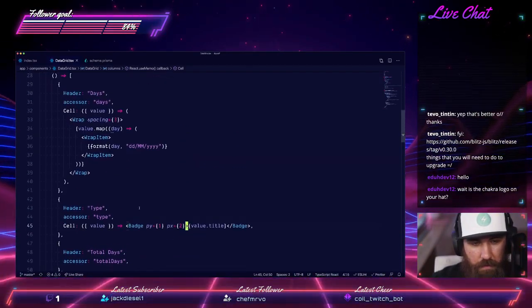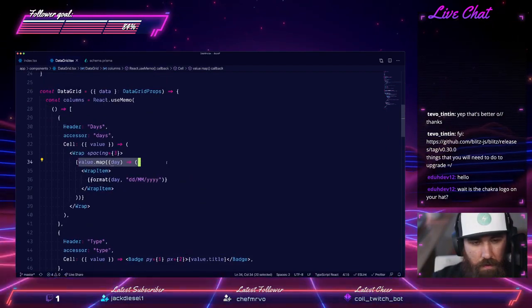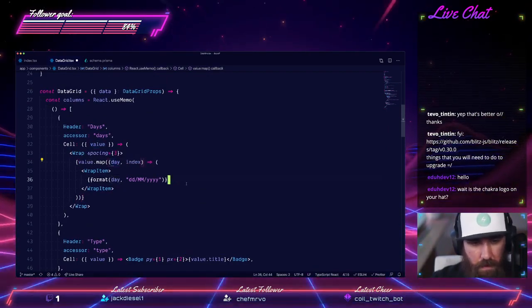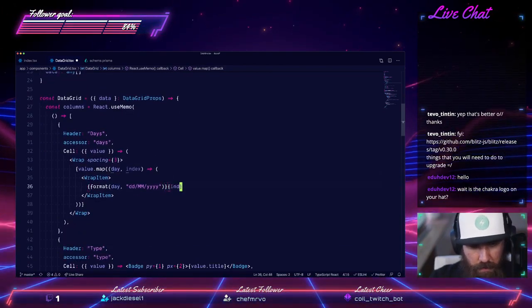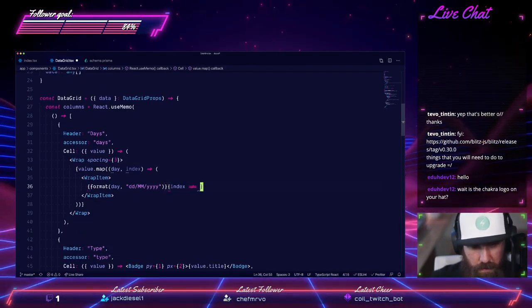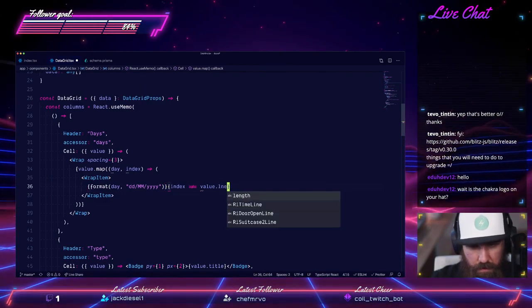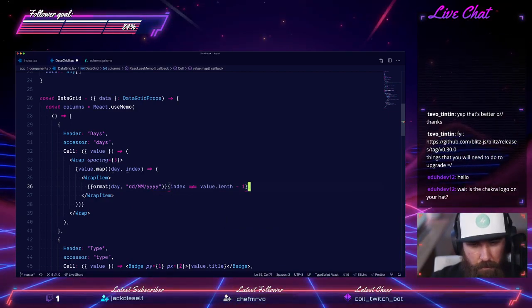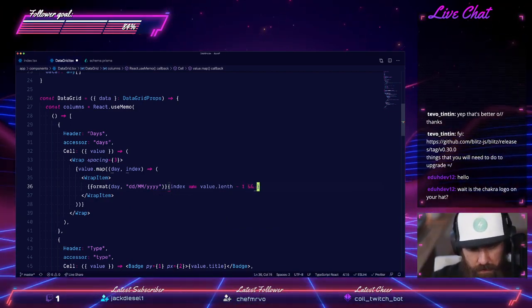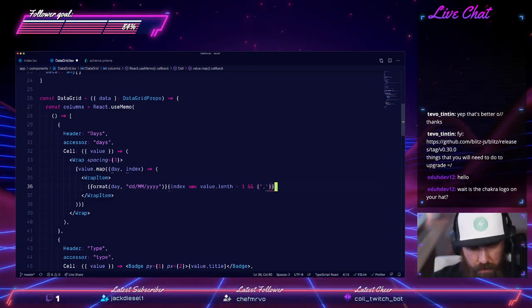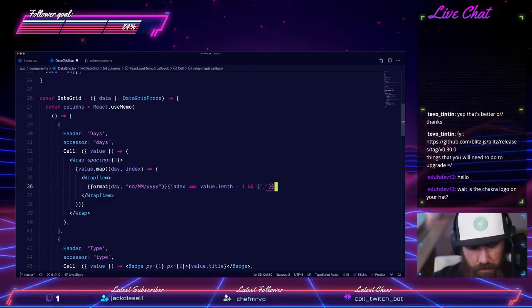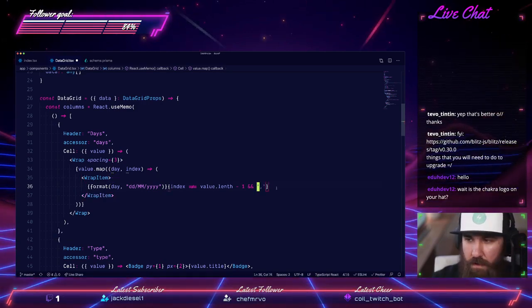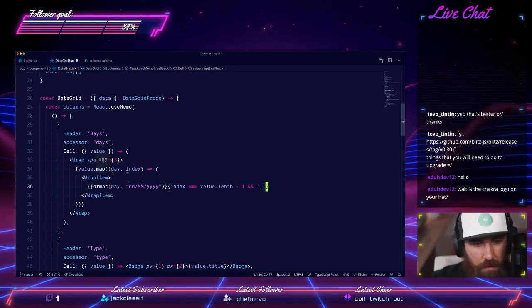In this case, let's also get the index. And do if the index is not the value dot length minus 1, let's render a little comma here.